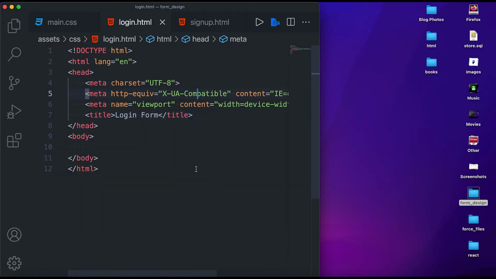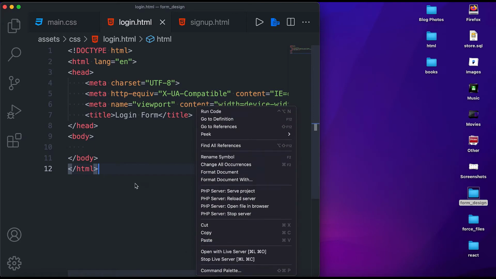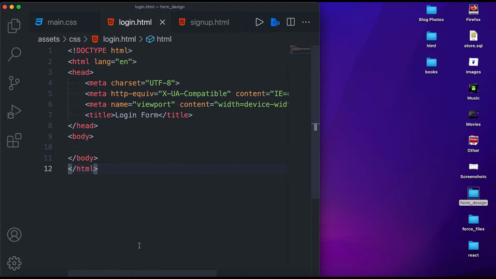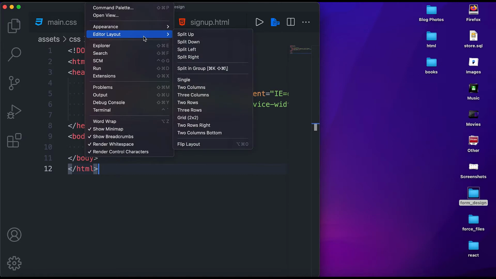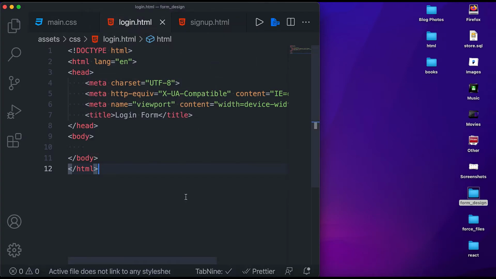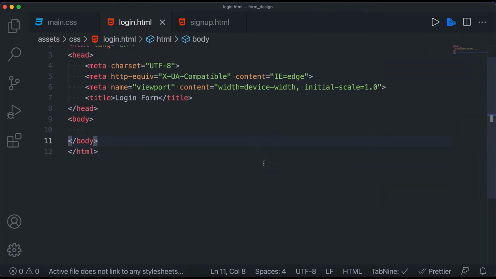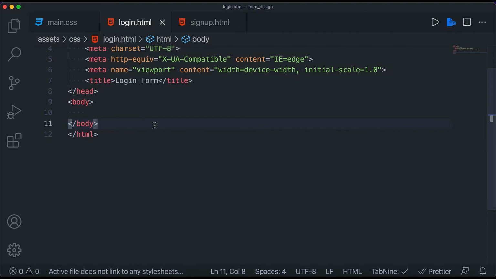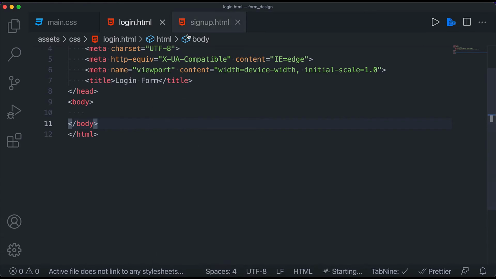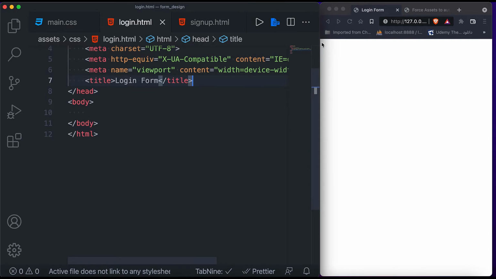All right, let's set up our live server. Start the live server. I'm on Mac. Sometimes you can see it, but I think I hid my taskbar, so go to appearance, show status bar. Yeah, you can see it. When I expand this, my live server ought to be somewhere here. Although if it's not here, just right click, then open with live server. Let me resize this window so that you will see everything I'm doing.